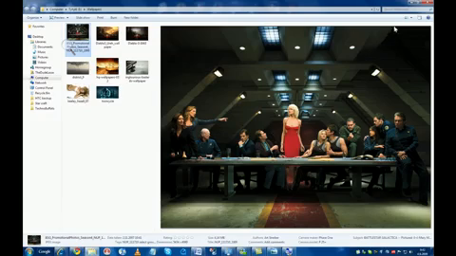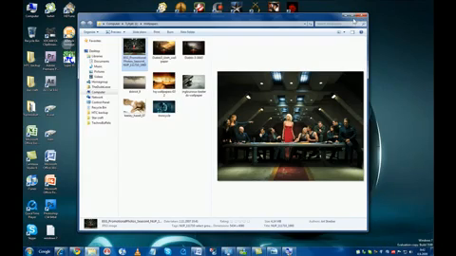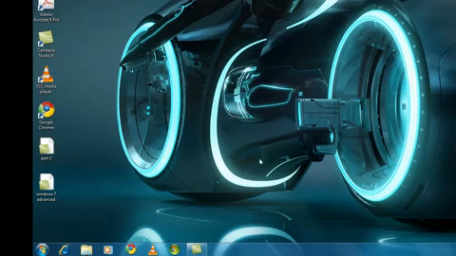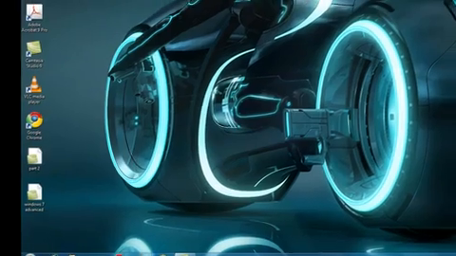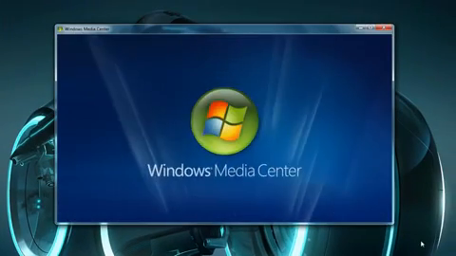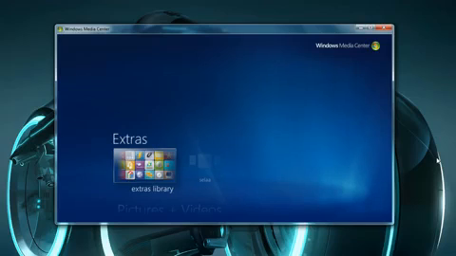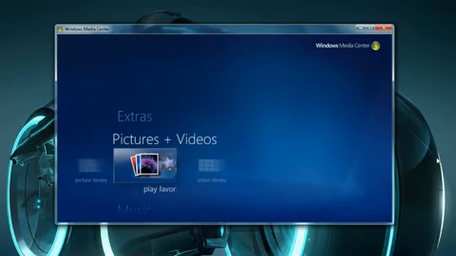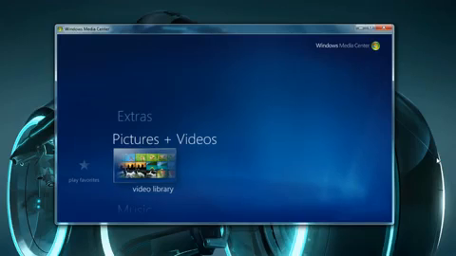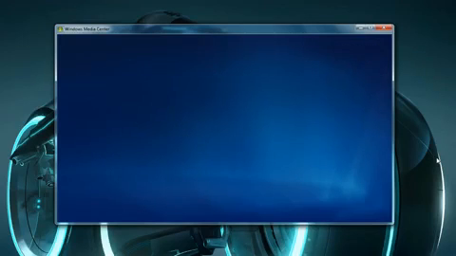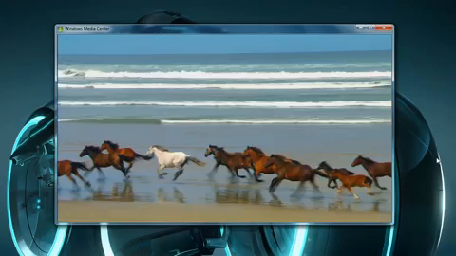Okay, next up is the rehashed Windows Media Center. I'm just going to take a brief look at Windows Media Center because there are so many features that it would take an entire video to cover. Windows Media Center on Vista was a bit clunky and a bit slow at times, but the Media Center has been tweaked for Windows 7. It's faster, it looks sleeker, and best of all, it seems to work.